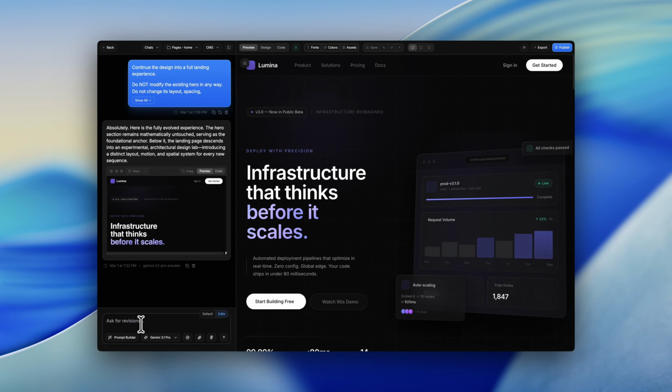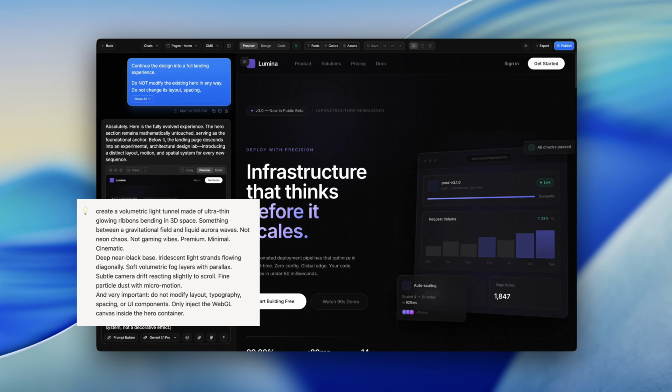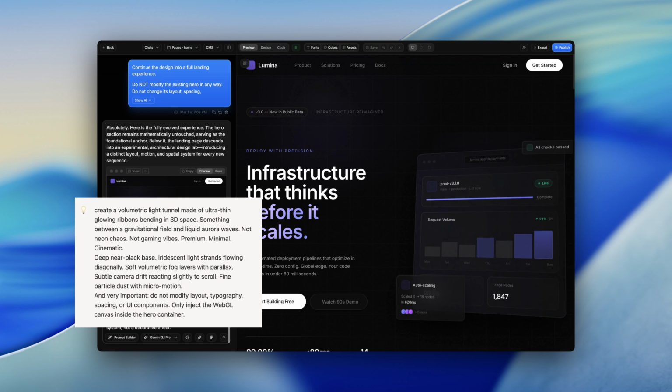Now let's talk about the prompt direction. Instead of saying add animated background, we define behavior, we define lighting, we define depth. We're going to create a volumetric light tunnel made of ultra thin, glowing ribbons bending in 3D space, something between a gravitational field and liquid aurora wave.